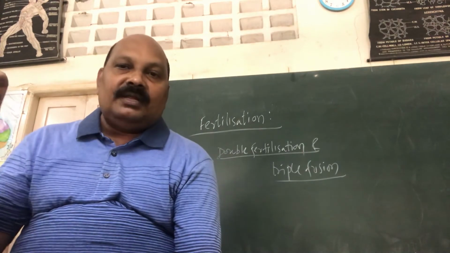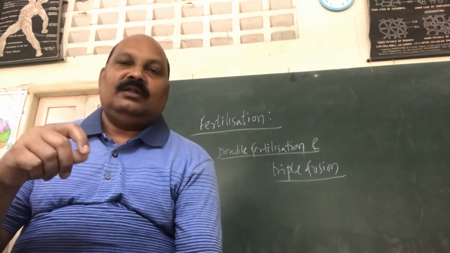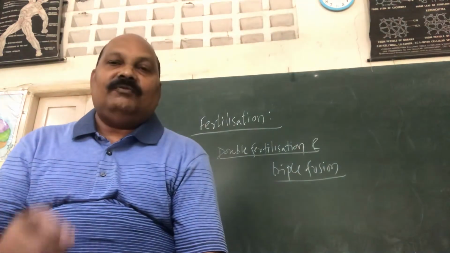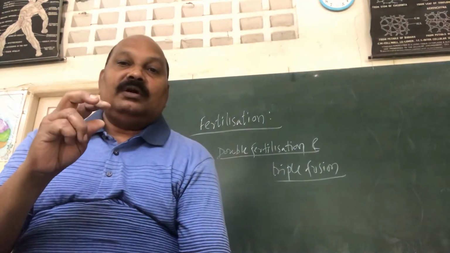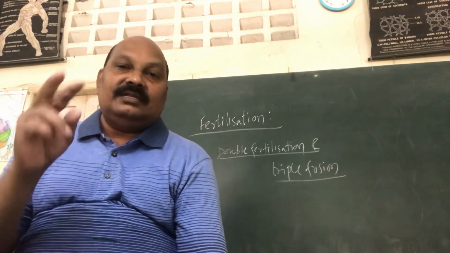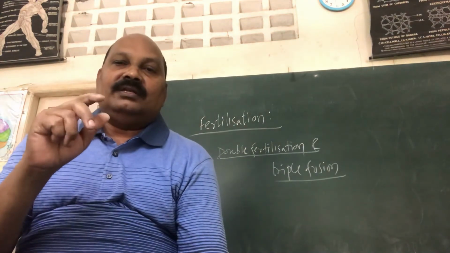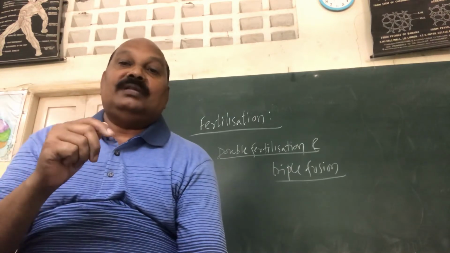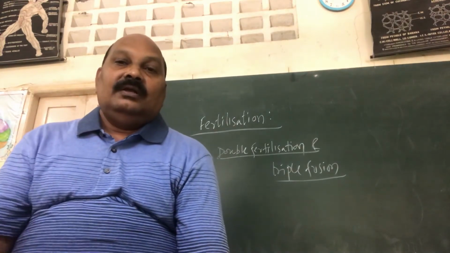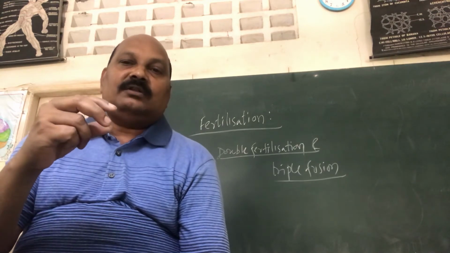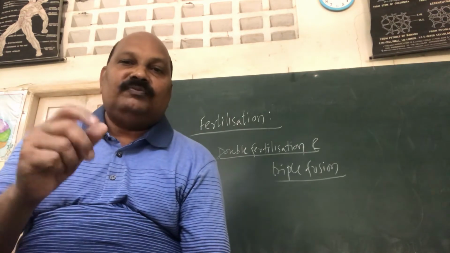Now the second male gamete is coming up again. It follows, goes into the embryo sac and fuses with the polar nuclei. That means already there is a bigger cell with two nuclei called the polar nuclei. Now the third nucleus comes from the male gamete side. All the three nuclei are going to be fused. What we call triple fusion.